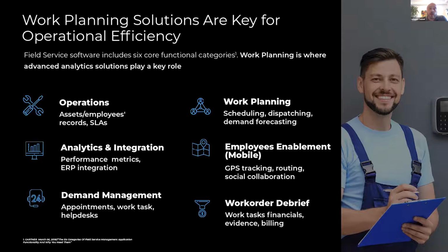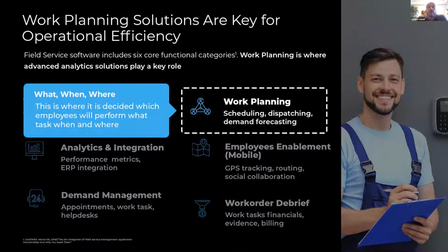At Decision Brain, we work in the planning aspect of the workforce. That means our solutions are like an added intelligence on top of the overall system architecture, and through a mathematical modeling approach in the field of operational research, we basically help companies define their optimal plans to be able to cope with the workload that they have to deliver in the coming days.